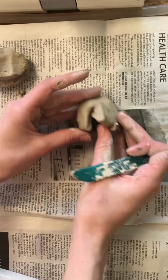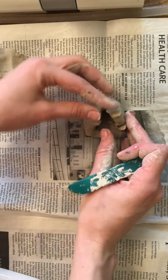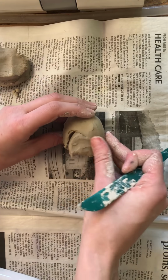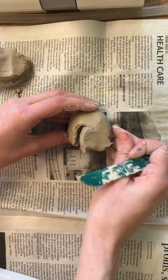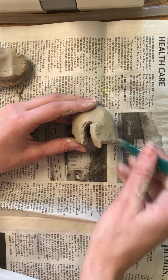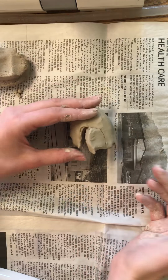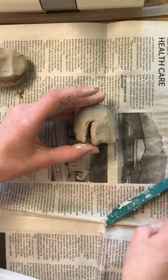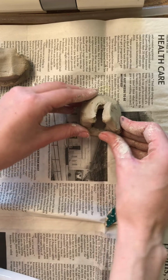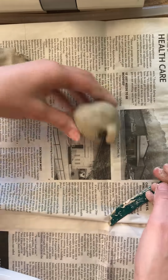You can leave it partially open like this if you want, or you can pull off the entire thing. So I'm going to leave mine partially open and then just smooth out that side here, making it how you want it to look. Okay, that's pretty much how I want mine to be. I think that's pretty cute. Okay, so that is the bottom of our little mushroom house.